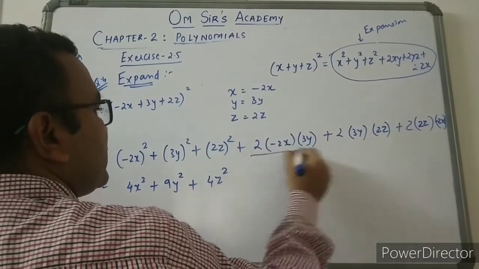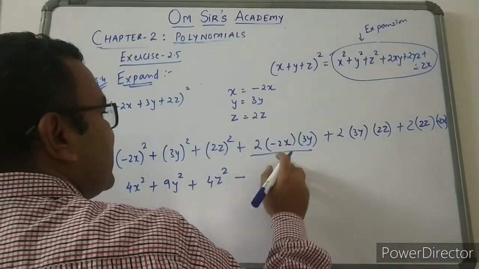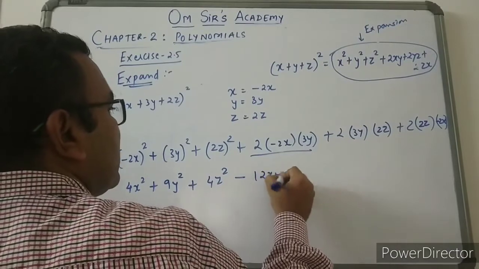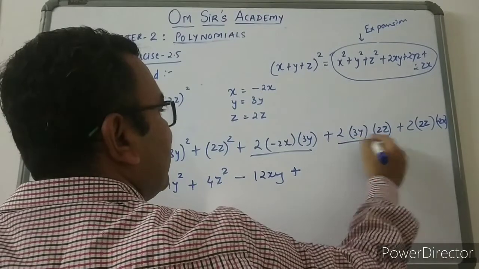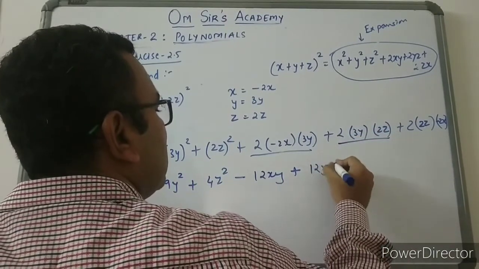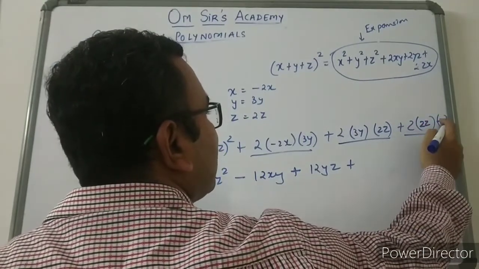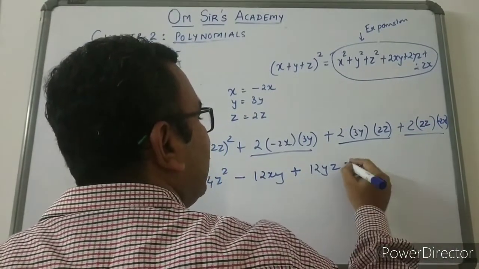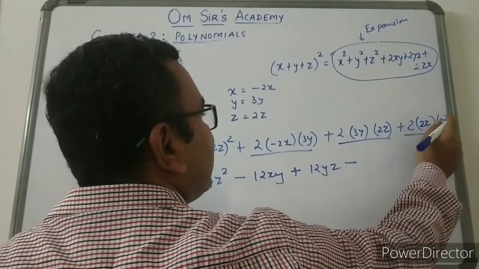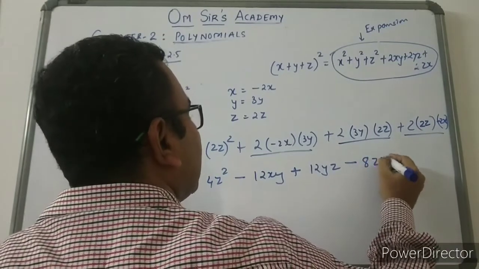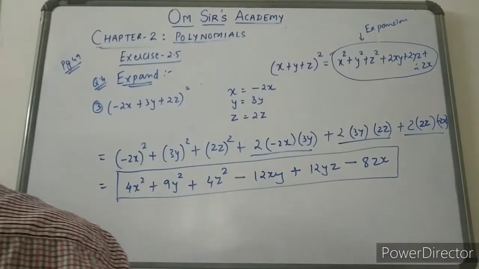Now see, there is one negative sign over here, तो बाहर minus sign हो जाएगी, 2 2 से 4, 3 से 12 xy, यहाँ पे सब प्लस है तो प्लस रहेगी, 2 3 से 6, 6 2 से 12 yz, प्लस यहाँ पे there is one negative sign, so 2 2s are 4, 2s are 8 zx, but it will be minus because there is one minus sign, so it will become minus over here, minus 8zx, zx or xz. So this is my solution of the third sum.